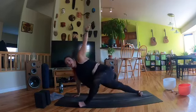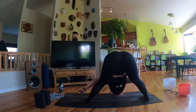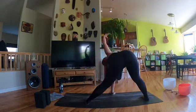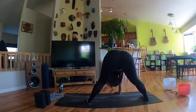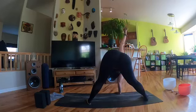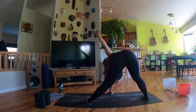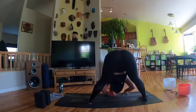Inhale, hips high, fingers high. And exhale, wide legged forward fold. All the way around. Hands come behind your ankles, through your legs, bending through your knee. Maybe you reach one arm and the other high. Second time here to stretch in whatever way feels good. We do have a little bit of twisting going on, so I do recommend a twist actually. And then make your way back to your wide-legged forward fold.